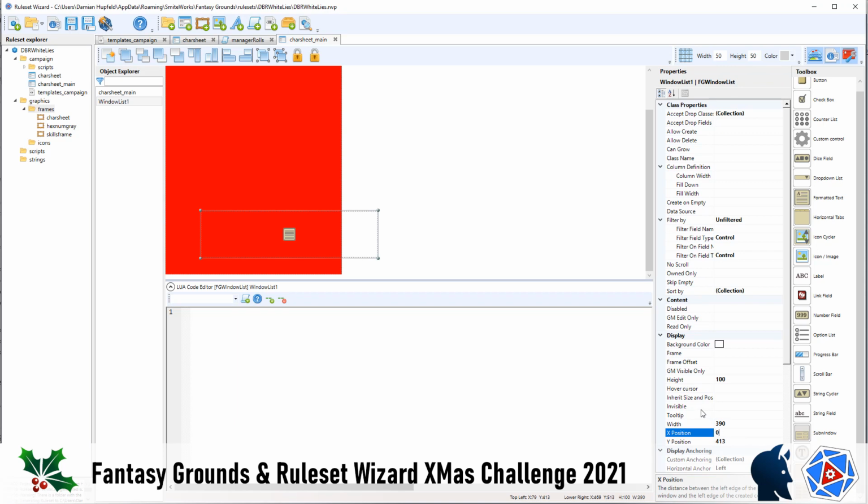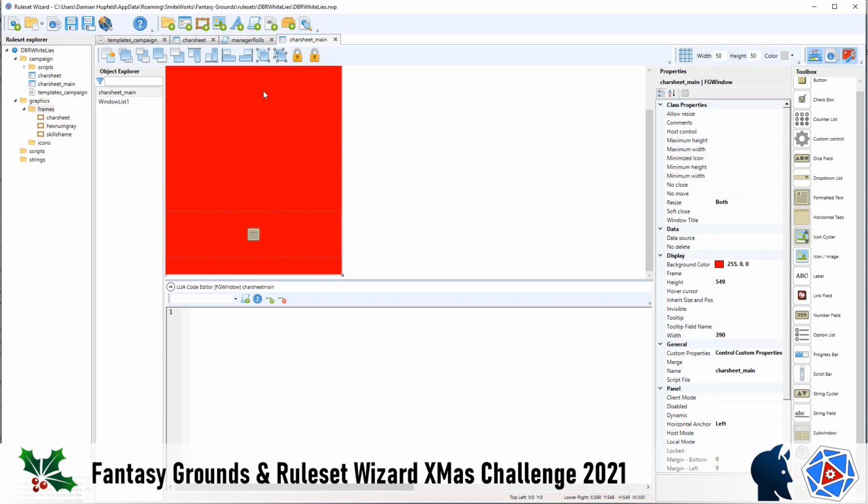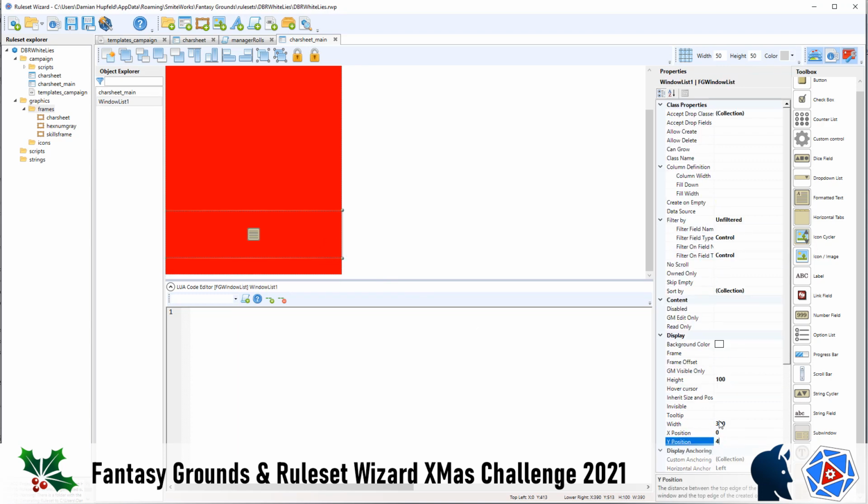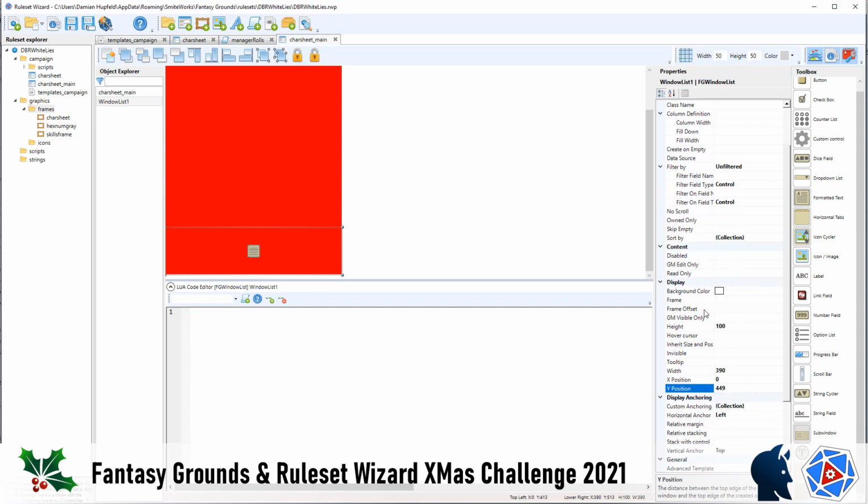It's going to start on the left edge, and this frame here is 549 high, and I want this one to be approximately 100 for the moment, so it's going to start at 449 for my Y position, 449. That should lock it down to the bottom. I'm going to anchor it in position, and I'm going to set a frame. My frame is going to be skills frame. Nice. It's looking like what I'm expecting it to.